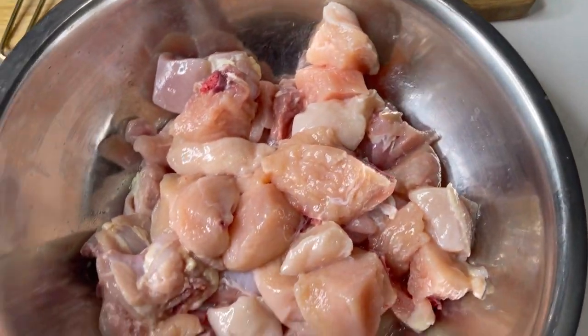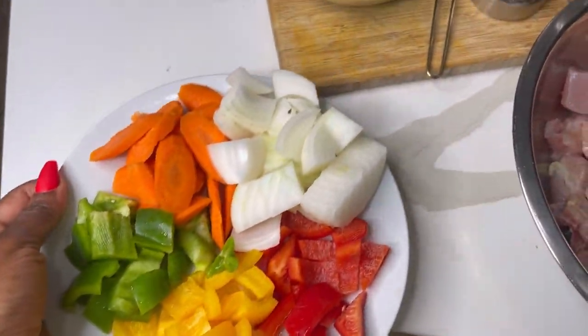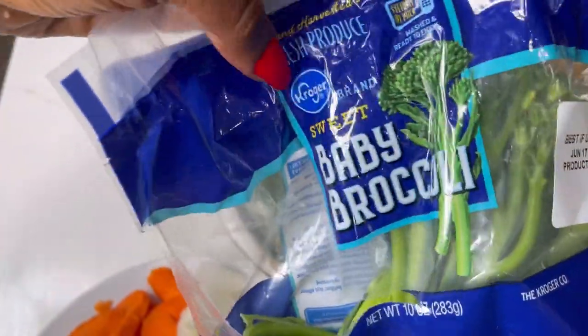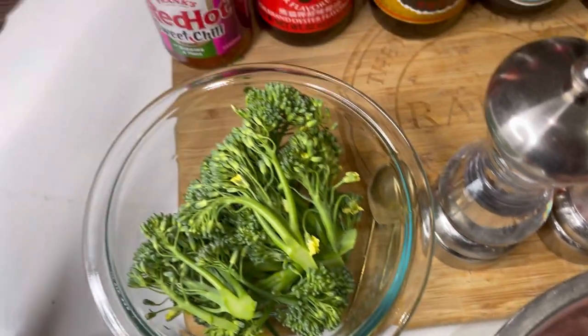All right, so there's my chicken. Probably using about 3 pounds of chicken. I actually have chicken thighs, the boneless chicken thighs and breast mix. All right, then I have my broccolini. Purchased it at Kroger. See, I love this broccolini. I actually like it better than broccoli. It's young broccoli and it's tender and juicy.